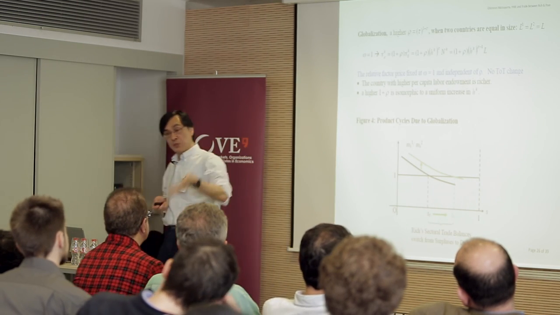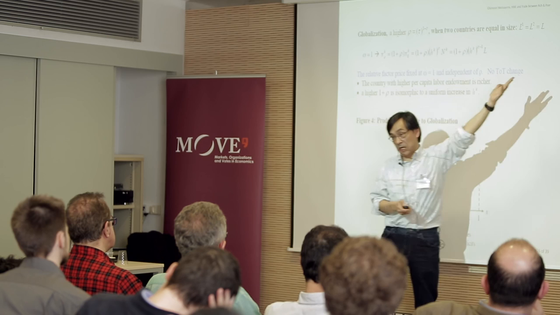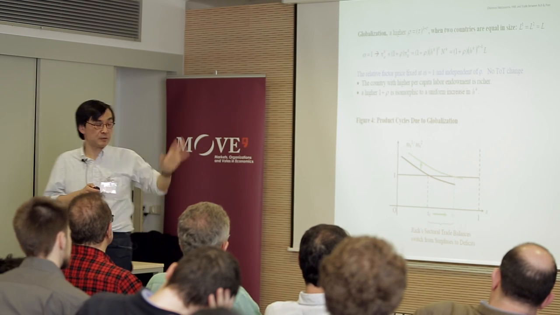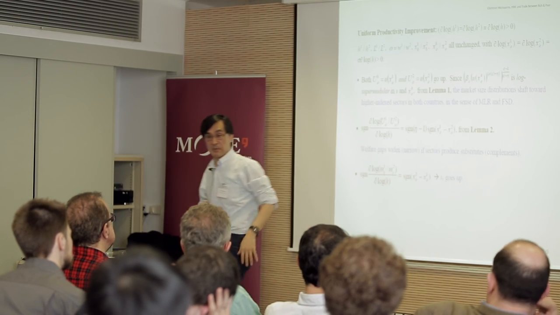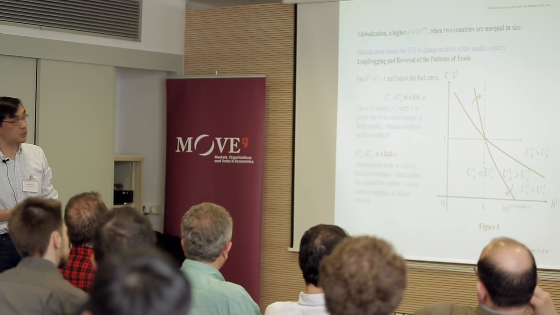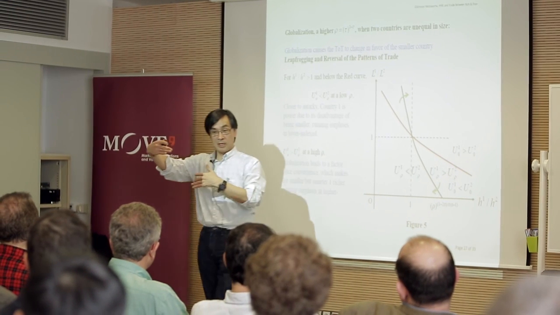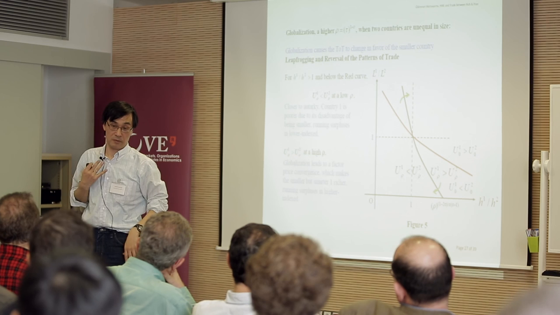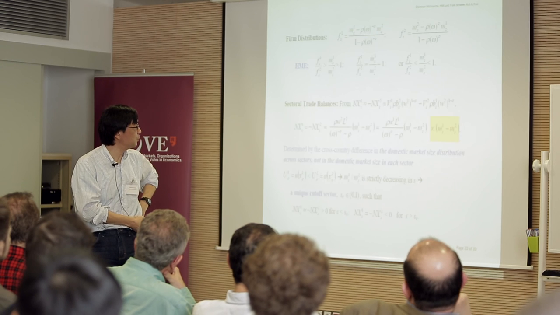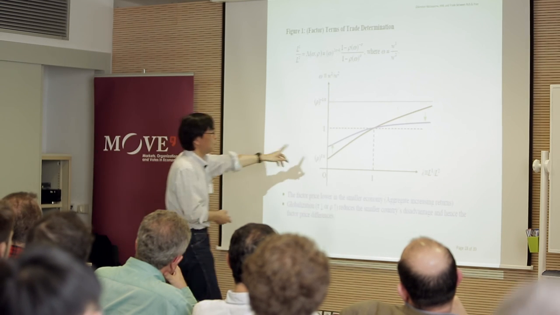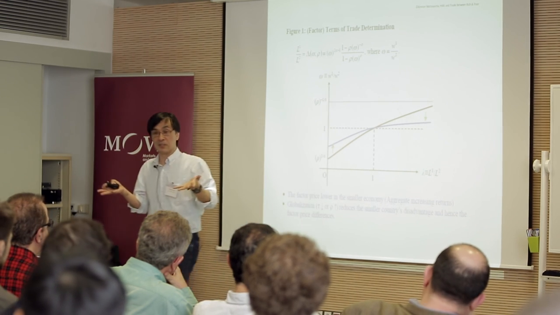A similar effect happens when you reduce the trade cost, in particular when the two countries are equal in size in the total labor supply. Then the comparative static is totally isomorphic to this experiment, so the same statement can be made. But when the two countries are unequal in size, something interesting happens. Sometimes a poor country may end up becoming richer as a result of globalization. And the reason is precisely this terms of trade movement due to globalization.